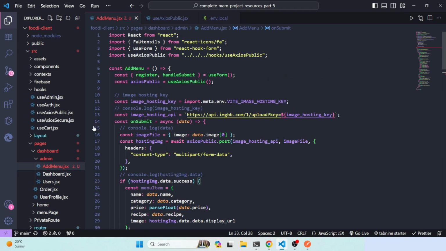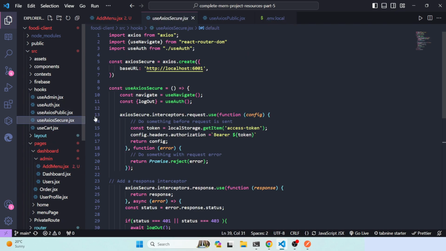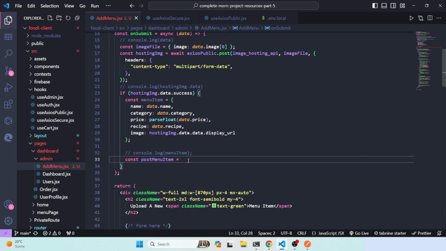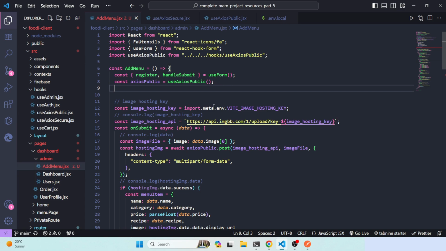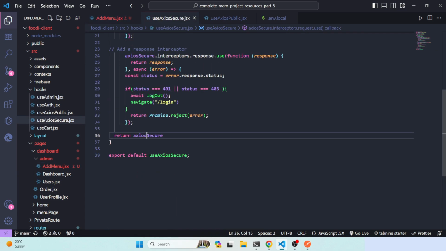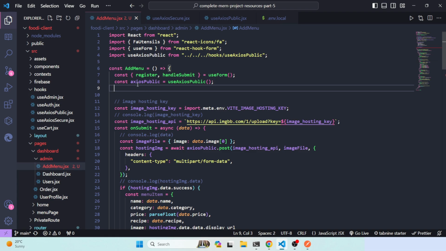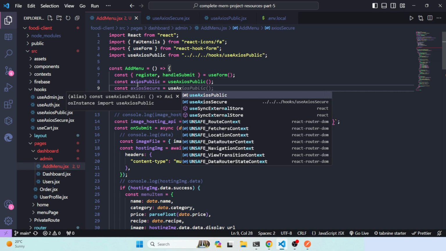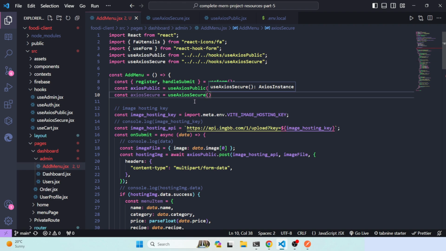Here we will have another hook that would be secured. So we will have another hook, like the use state hook. We'll use this hook because this hook changes a token to verify the token. Actually only admin can verify this token, so that's why we will use this hook. So from here, we can see execute secure, we'll copy this and define a variable const execute secure, and we will call use execute secure methods. Okay, fine.